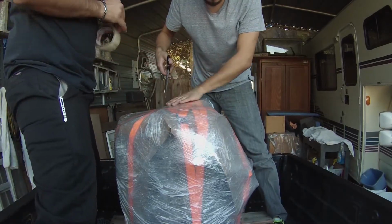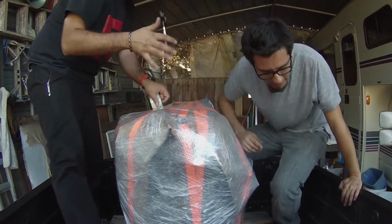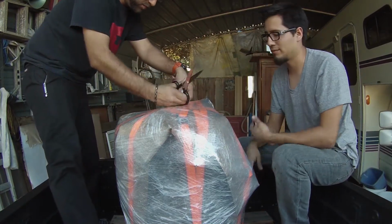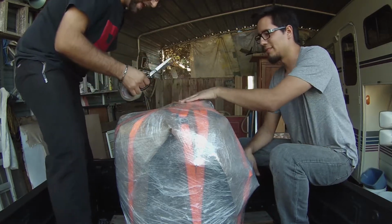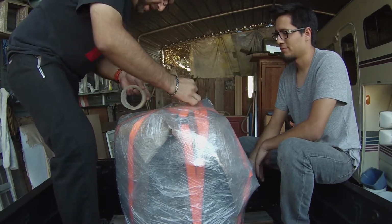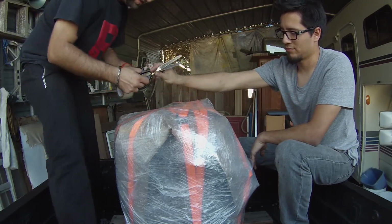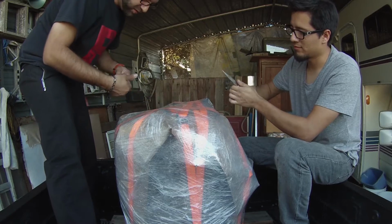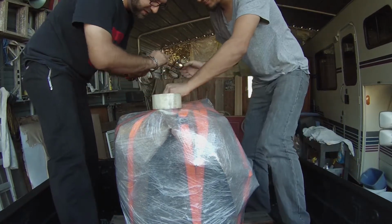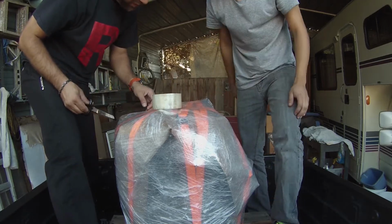So I'm cutting the hole. The dipstick has to be free because they have to check when it's being shipped that there's no fluids in it. So the dipstick has to be open, or at least available, not open. Accessible is what he's looking for. Now I'm just taping off a square around it so that when we do cut it open, it doesn't tend to unwrap everything. There we go. That's the square.